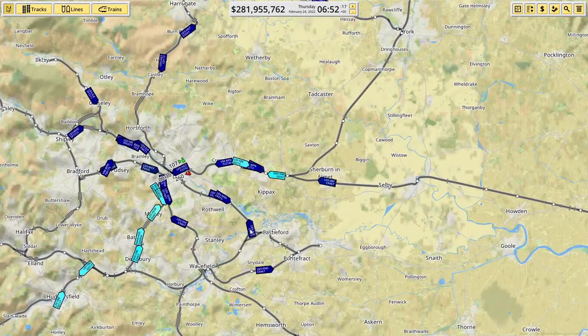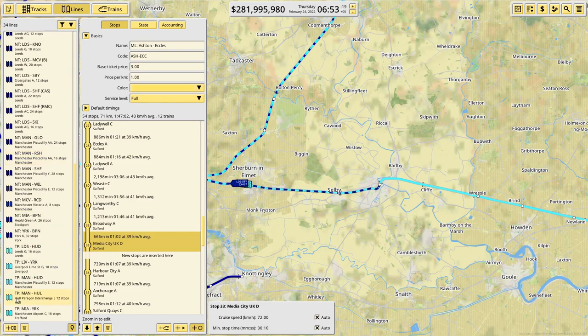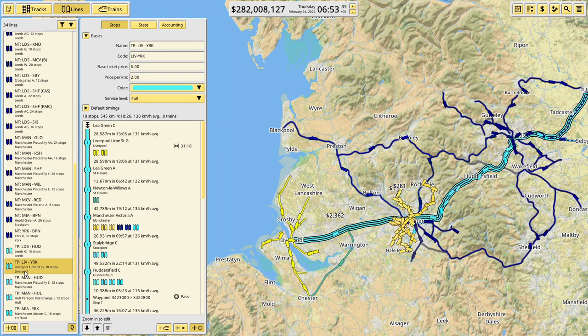Now, I'm going to have to change the Liverpool services, the Liverpool to York. So how do we do that? Liverpool to York. They're every half an hour. How do we switch this line off, then? Because it said that you could obviously deactivate a line.